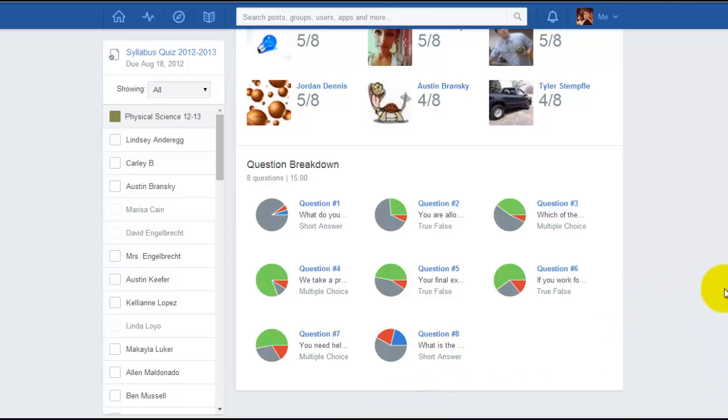So what you're going to do now is you're going to be let loose in Edmodo to make your own quiz and assign them to each other. It's going to be good times, I promise. All right, so we're going to have some fun with Edmodo quizzes now.